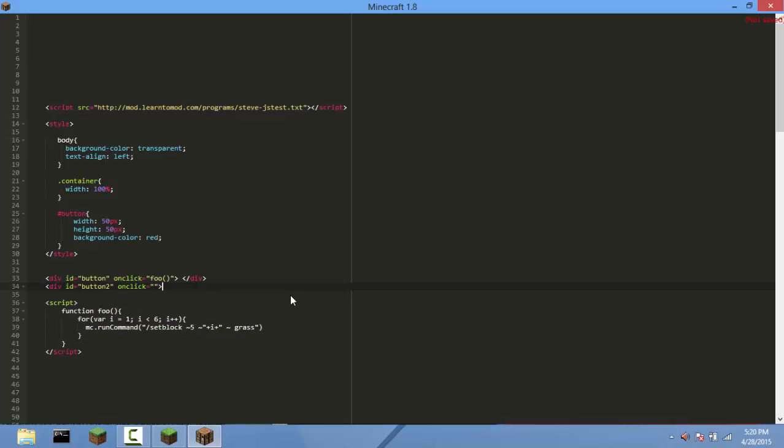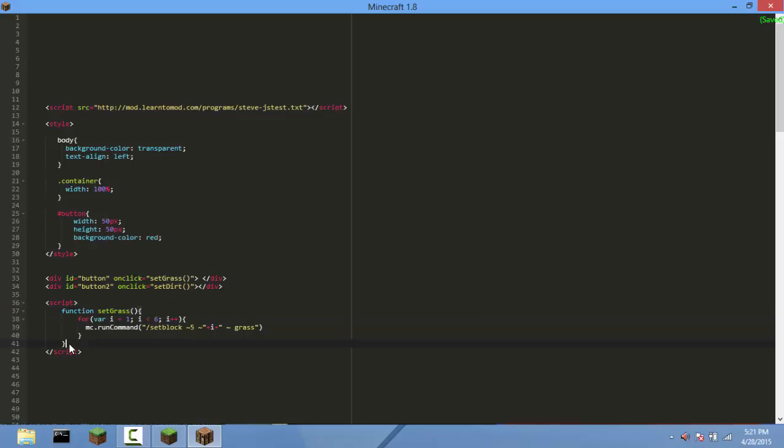And again, it doesn't matter what function we call there. I can't name it foo, but I can name it anything I want. But let's call it set dirt. Just like we should have called this one set grass. Actually, let's call it set grass now, because that's a much better name. So foo is now set grass.